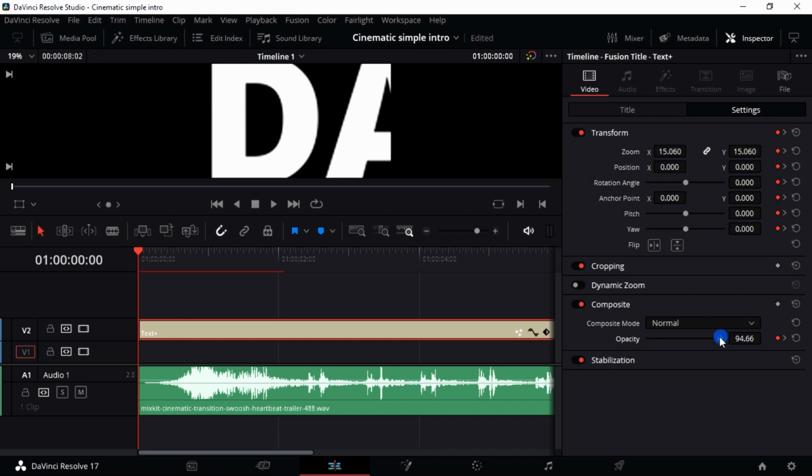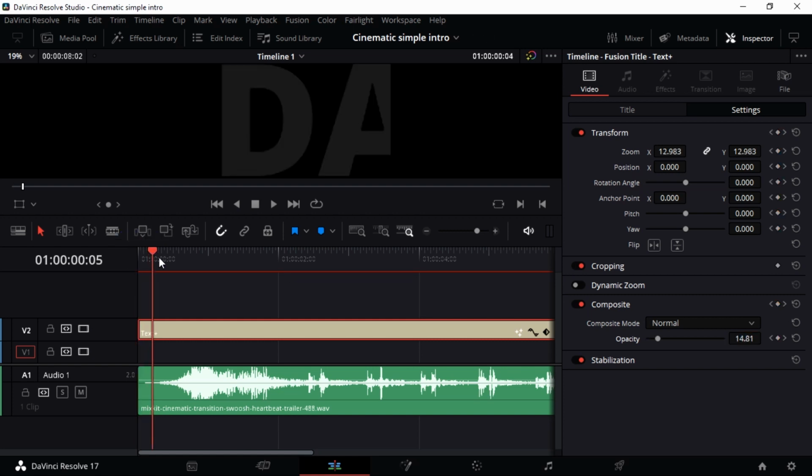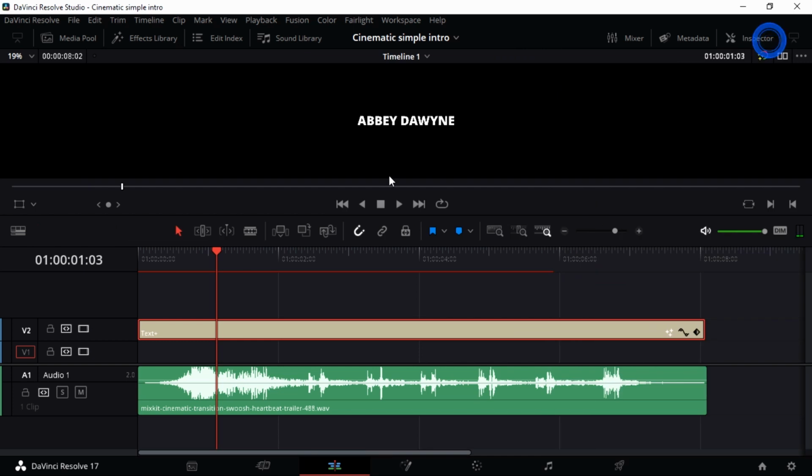And I want the opacity to be way down, about 0. I can just type in 0. Okay, so from the beginning he is at 0, he comes in and appears at this frame here.